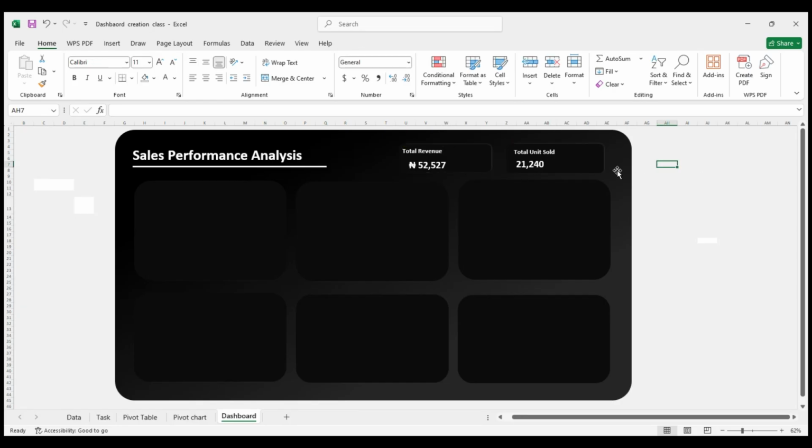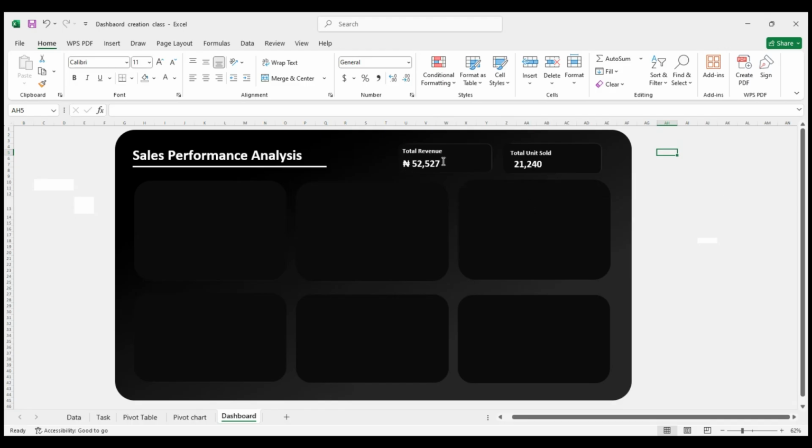Okay, fine, beautiful. So I'll be adding some icons. That's why I left space. That's why I said when you are working, you need to have a format in your heart, or probably you draw it out, so that you don't have any issues like that. So it doesn't look as if you are just going on a journey that you don't know. Okay, we'll adjust that one later on. We have this, we have this, we have this. So we'll not be doing too much of an interactive dashboard like that.